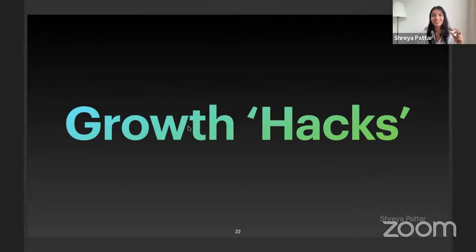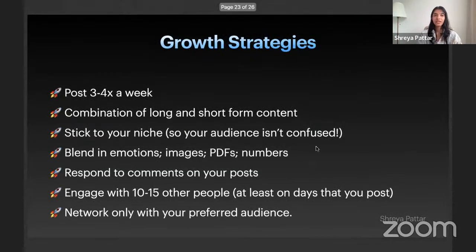Now let's come finally to the growth hacks. Again, there are no hacks. These are all about systems and processes. So here are some systems and processes, or hacks, that you use to grow on LinkedIn. As I said, ideally you should post 5 times a week minimum, but you can start with 3 to 4 times a week if you find it overwhelming. Second is to create a combination of long and short form content. See which works better, see which one you enjoy writing more, what you're comfortable with.